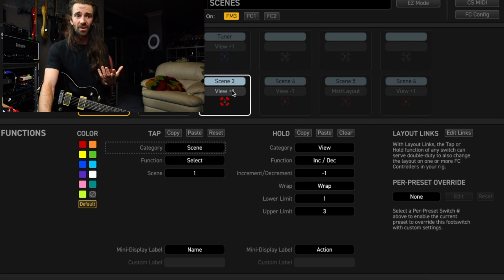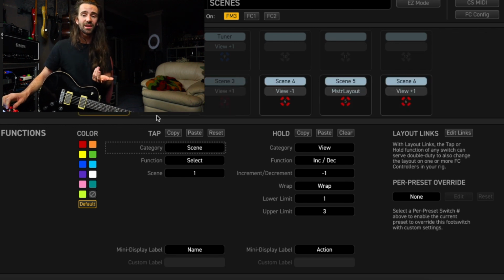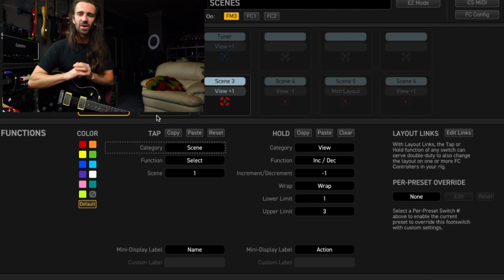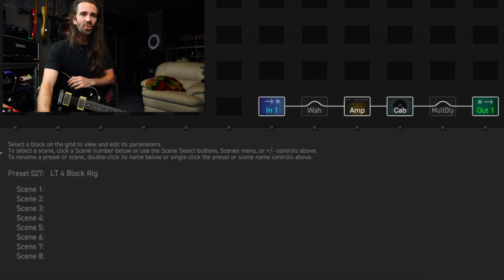Now, the FM3 has 3 foot switches, so on each layout you have access. In this example, I've got 3 scenes, but there's also something called views, so I can access more scenes by going to a different view on my virtual 12-button controller. But for the purpose of this video, we are just going to stick to these 3 scenes here, but keep in mind, what do you mean there's only 3 foot switches? Views gives you so many more options.